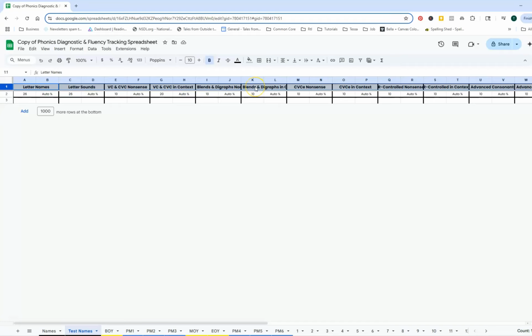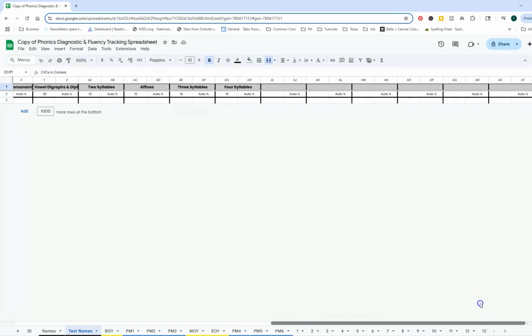So for example, if you don't do blends and digraphs together, your assessment looks a little bit different. You can come in here and change it to just digraphs nonsense, digraphs in context, and then put your blends here, blends in context. That means that yes, you would need to then move the text for each of these because again, you cannot insert columns, but it does not take too long and then it transfers to every student's page. So anything you do here will transfer over. There are 6 additional columns than I had in my previous version. Hopefully there are enough spots to cover what your assessment might look like.